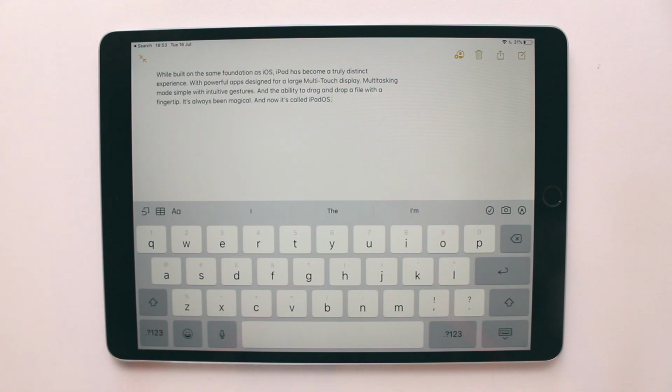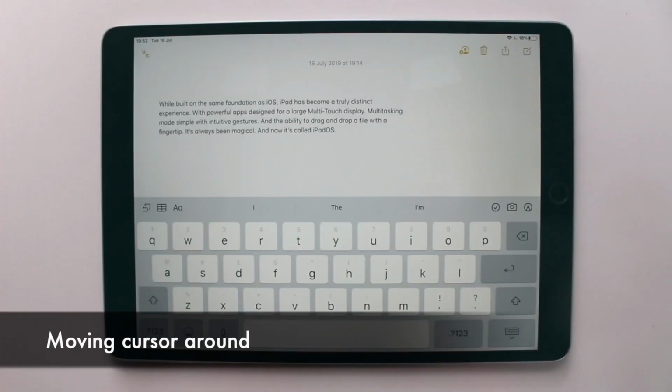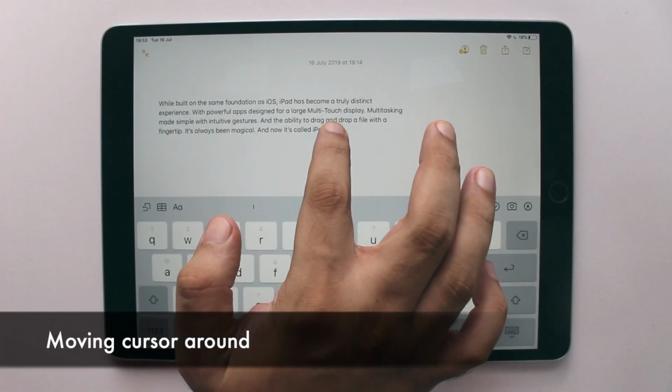Today we are going to take a look at the new gestures that have been introduced in iPadOS 13. In this video, we will be focusing on the new gestures that have been introduced to make performing commonly used actions such as copy-paste, cursor movement, and text selection more convenient. As you're going to see in this video, it is apparent that there's a learning curve when you start using these gestures. However, once you get used to them, they can make a positive difference in your typing and text editing workflows. Let's start with how you can move the typing cursor around the body of text.